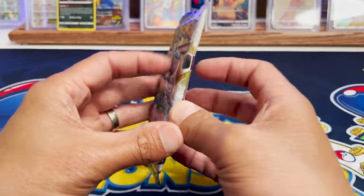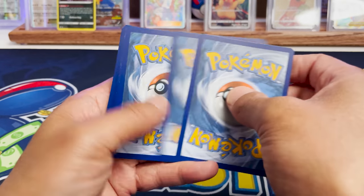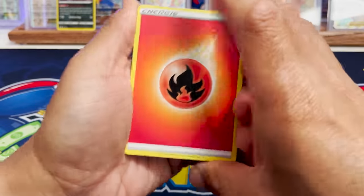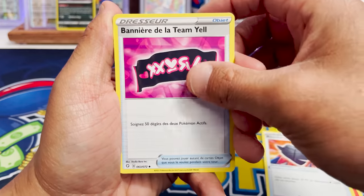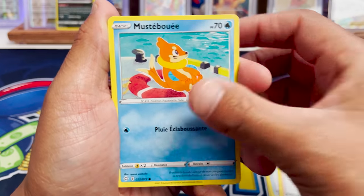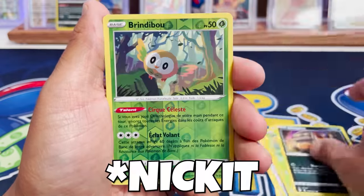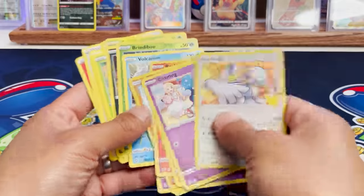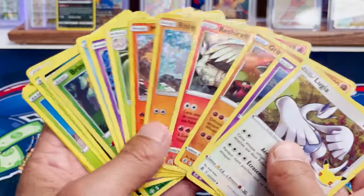Now Cosmic Eclipse. We can see the Ash's Pikachu card on the pack. Let's see what we get. We got an Energy, then Ball Guy — what is actually the name of this guy? Ball Guy, gee whiz. We got Cherubi, Cacnea, Nickit, Thievul, Morgrem, and a Volcanion. That was actually really neat. These are legit cards. This is what you get if you're in France collecting Pokemon cards without access to English, and that's awesome.